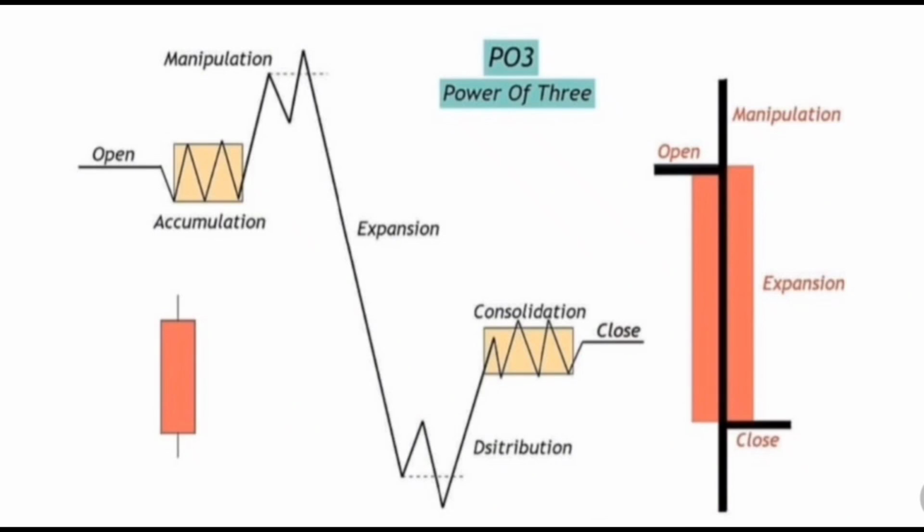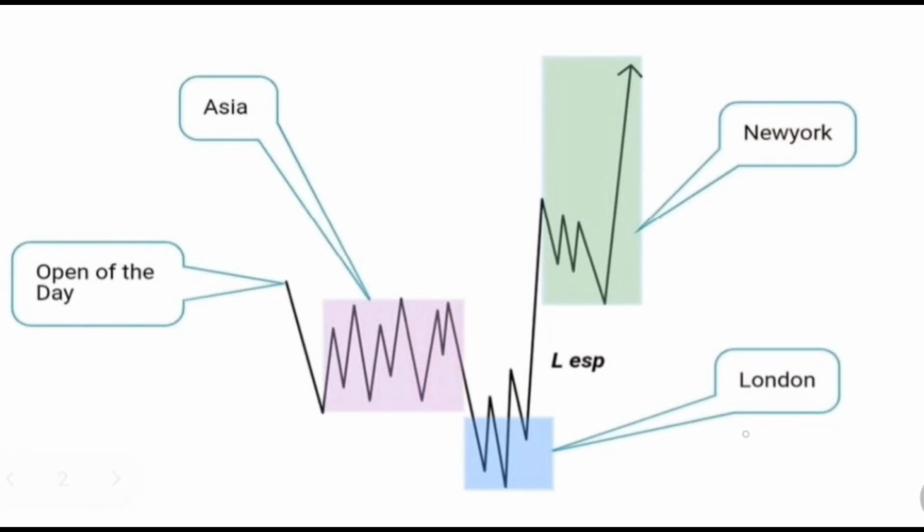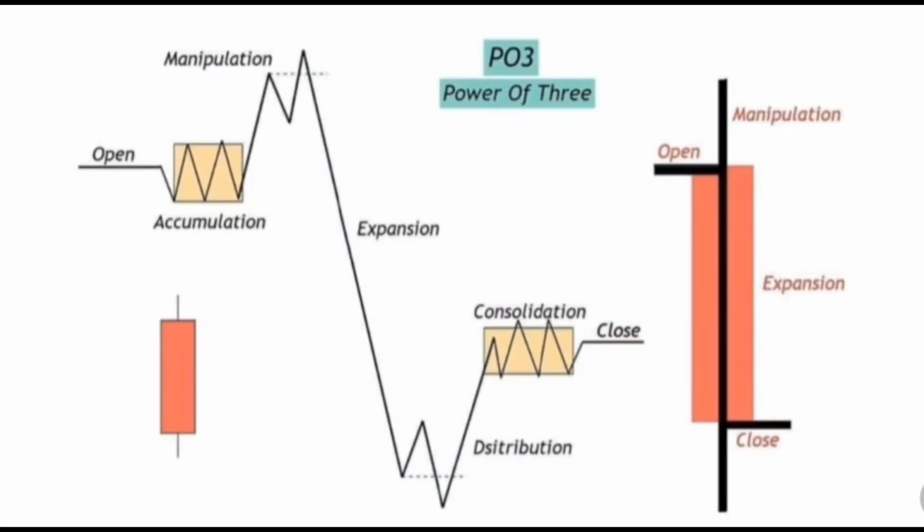So you need to trade the same way they trade. You need to know when they enter into the market, because when they get into the market, they move the market so much. So if you are trading against their market direction, you will always be on the wrong side of the market all the time. So that is why I'm sharing this with you.